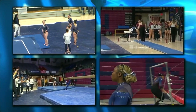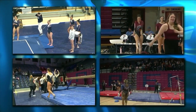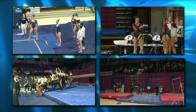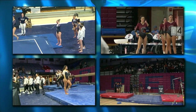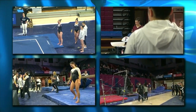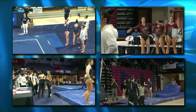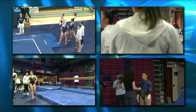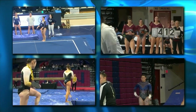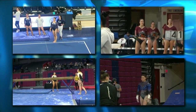At Kennefick, the return to the Palestra. And a stutter step there on her dismount, but she did fall on beam last week. So really nice for her to recover the triple series there. That back handspring layout step out, a highlight for me. Kennefick, we talked about the Penn grad using her 5th year of eligibility. And remember, there's no 5th year allowed in the Ivy League. So there have been several Ivy League athletes that have been using their 5th year at different schools. Kennefick following in the footsteps of her teammate, McKaylee Marr, who transferred to Michigan and used her 5th year there.